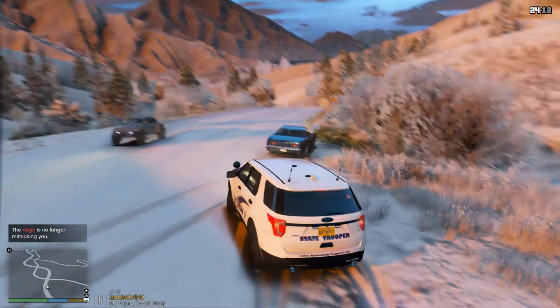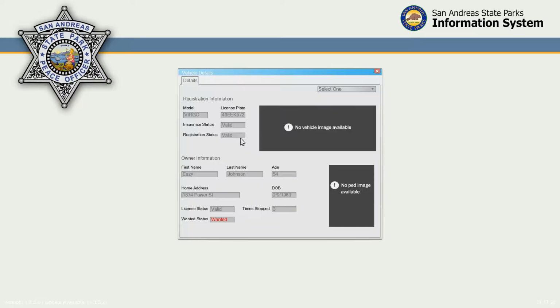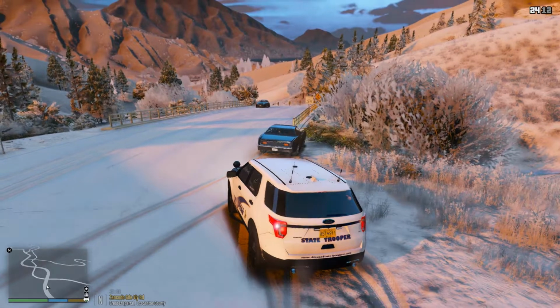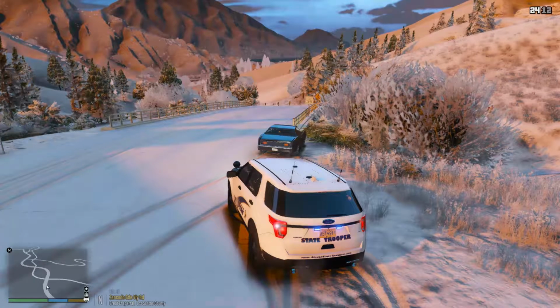So at this time, I'm going to run him on the computer real fast. Make sure that it is correct. Owner's status is wanted. So yeah, at this point, we're going to be conducting a felony stop on this vehicle. I'm going to go ahead and call in an additional unit. Dispatch, roll me an additional.